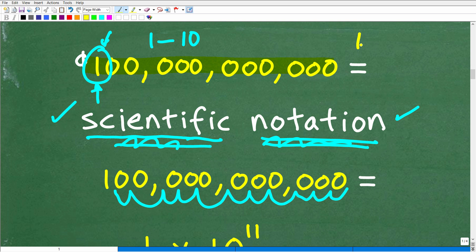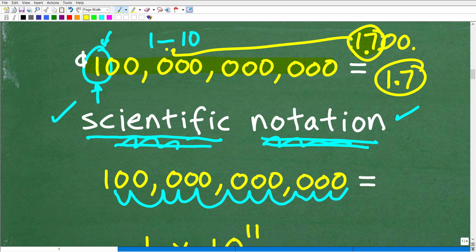Let me show you here. If I have 1,700 and I wanted to think of the digits here between 1 and 10, I would look at this 1 and 7. What's the number between 1 and 10? Well, that would be 1.7, not 17—that's greater than 10—and not 0.17. I would need 1.7. We want to put that decimal point someplace using these digits so you have a number between 1 and 10. If I go right here, that's less than 1. If I go right there, that's bigger than 10. I've got to put it right here, 1.7. That fits nicely between 1 and 10. That's our first objective here.